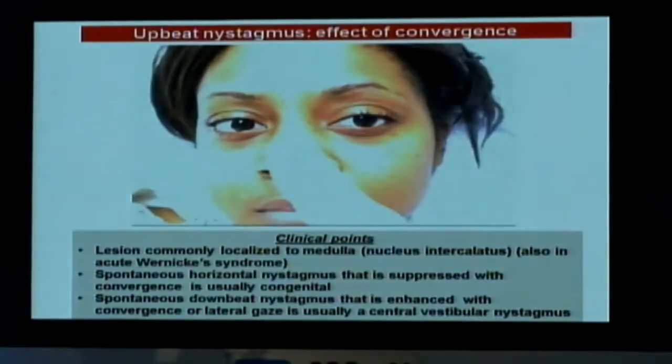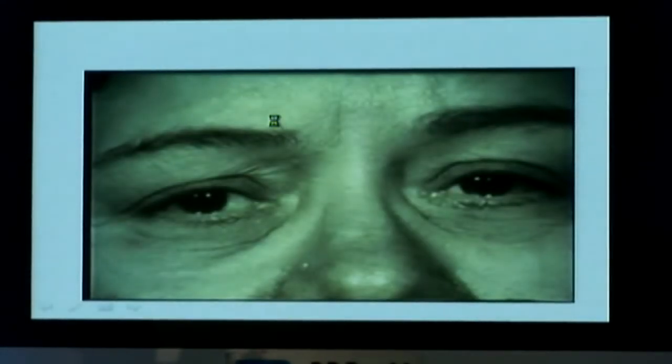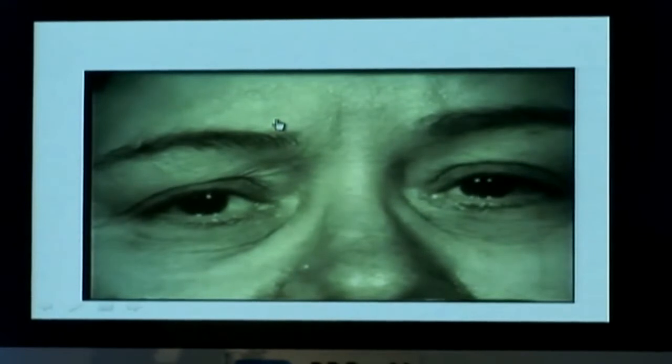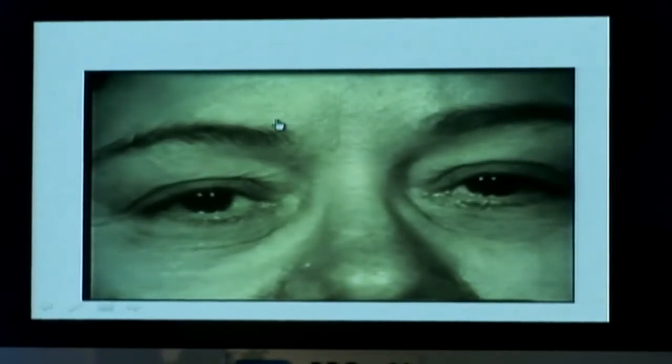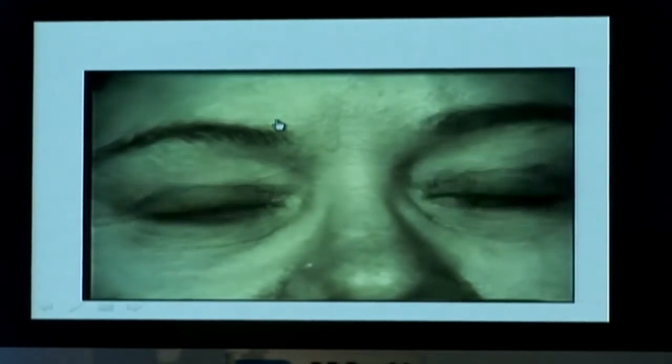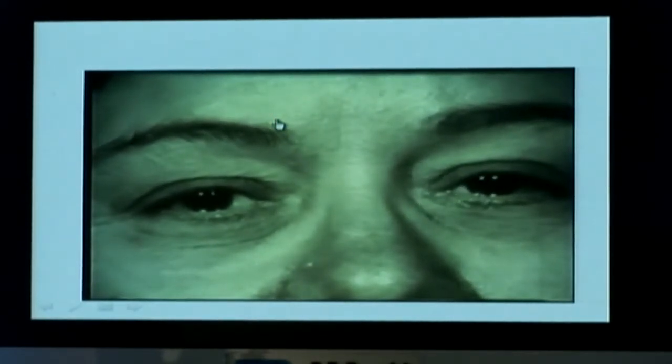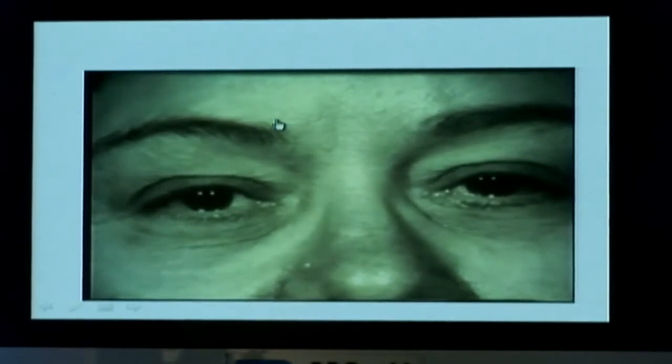Okay, so what do you see here? So is there a nystagmus? Yes. Is it pendular or jerk? It's jerk. There's a slow phase to the right, a quick phase to the left. And it's going to do something weird here. It's a little bit downbeat now. And now, which way is it beating? So it turned around. And every 2 minutes and 11.5 seconds it turns around.